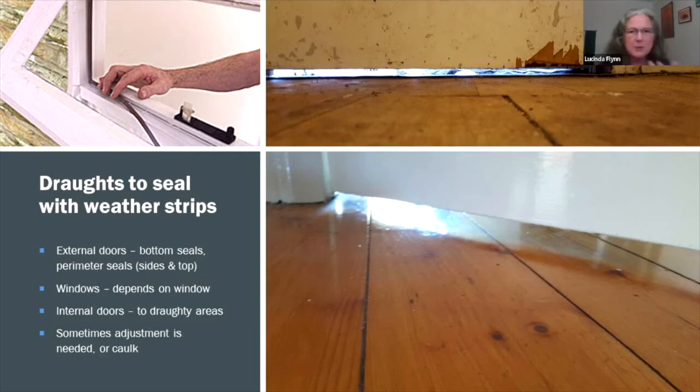So these are, I suppose, the beginning things that you'd look at in a house. One is external doors. This picture up the top is just showing a massive gap under an external door, which, as you can imagine, is letting heat in and out all the time. This one is an internal door, which usually wouldn't matter, but if it's an internal door to a room that has a large draft, for example, an open louver window in an old toilet, then you would also draft proof that door. Windows is another one which can technically be quite simple to fix if they're an awning window like this. If they're not, there's always other ways you can go about it. Sometimes with doors and windows, you do need to actually do an adjustment on them to make them close properly.